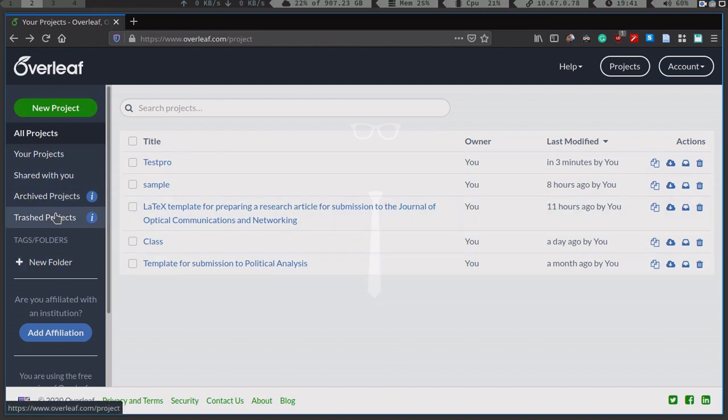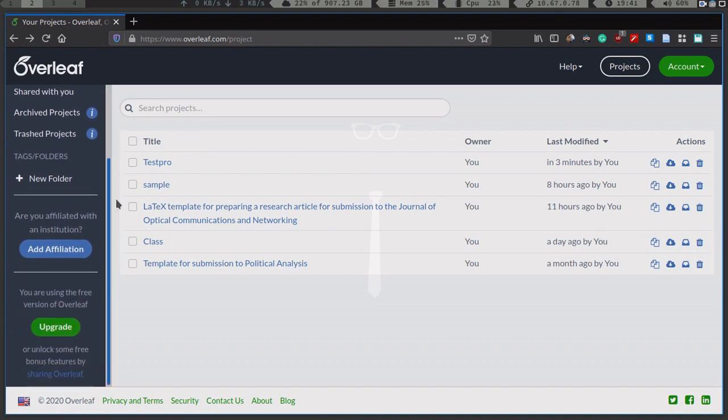Maybe if you are watching this video at a time when Overleaf has changed, it might be a bit different, but now it looks like this. You have a sidebar at the left, where you can choose projects, and you will have the list of your projects on the right side. You can access your account and projects and also help. So I want to show you the environment a bit.